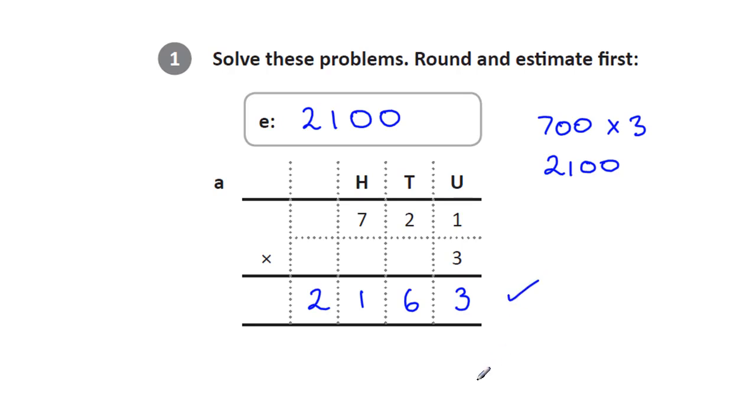Now on the rest of this page there are questions for single-digit multiplication, and also if you have a look at number two on the page, it's the double-digit. We've been practicing that in class so you should be able to do those. If you're not sure, have a look at the example. But at this stage just pause the video and when you're ready to turn the page and go to the next section on extended multiplication we'll have a look at that then.